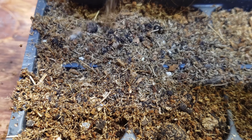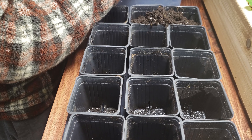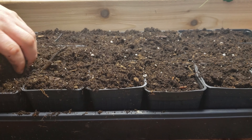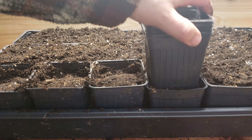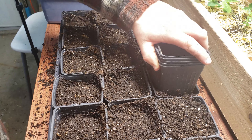We place anywhere from 8 to 15 seeds randomly in each cell. Then to plant, we simply cover it with a light dusting of that same potting mix. Tomato seeds take about 7 to 10 days to germinate at 85 degrees Fahrenheit. For tomatoes destined for the garden, we actually leave them in the plug trays for a little bit longer than normal, so we have about two months until we need to prepare the larger pot trays for this transition.